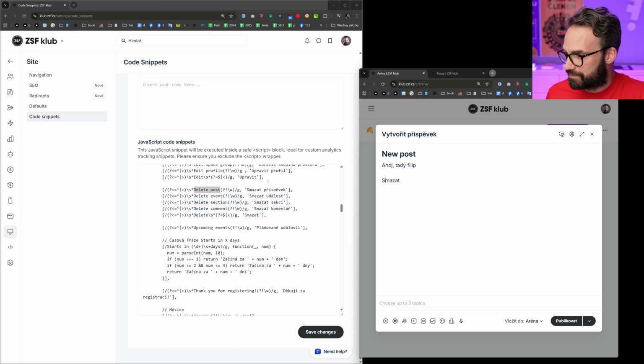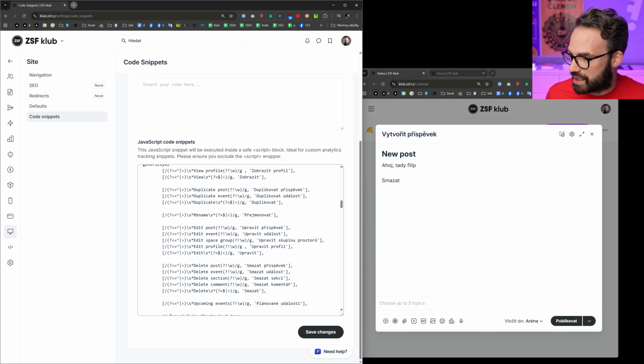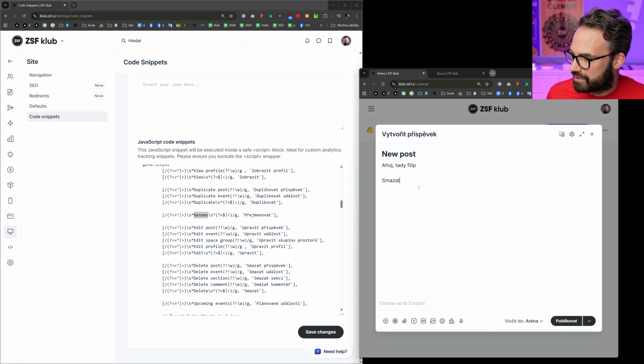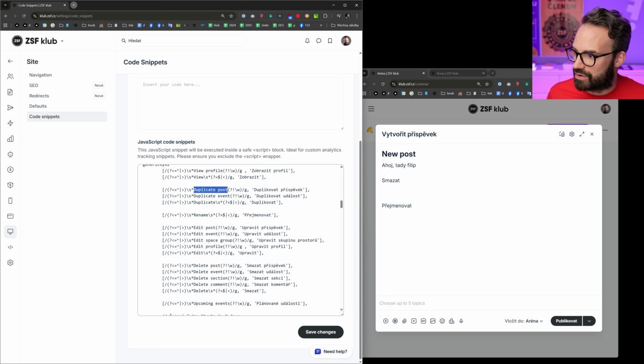It's not possible. I can try something else, like rename. Rename is přejmenovat. So it's not possible when you are using the JavaScript version of translation.